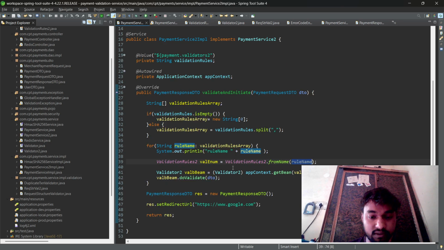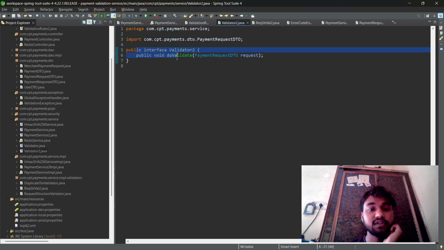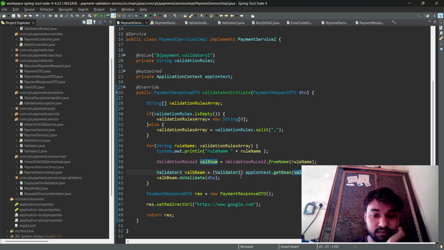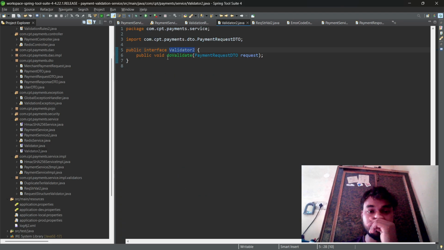We will get that class in this enum file, and after this, we will get the bean of that enum file using this validator. We have this validator second. We have this do validation service here. What it will do is get that bean of that validator, and what we will be getting, that validators, we have this do validate.